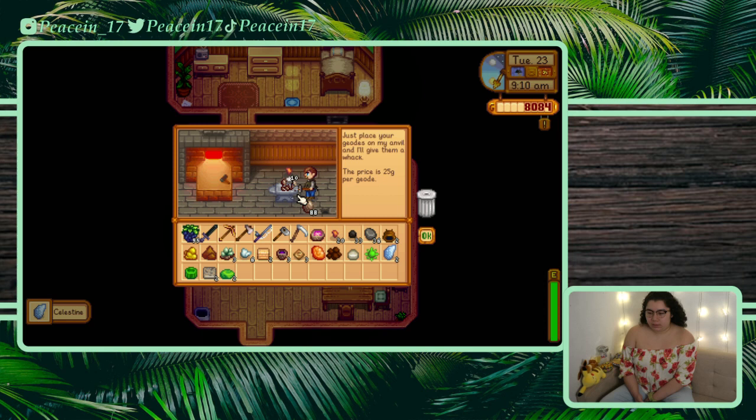I wish there were an end to them, though. I really don't like the concept that they're infinite. To me, it just feels pointless going into it sometimes. I mean, I only really go there to get iridium. Because I like the grind with the original mines, to get to the bottom. That was fun.